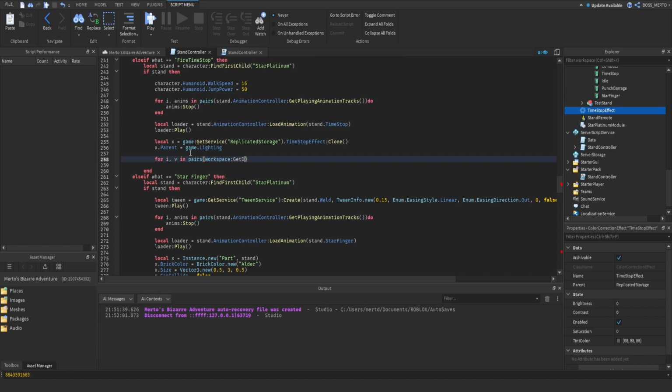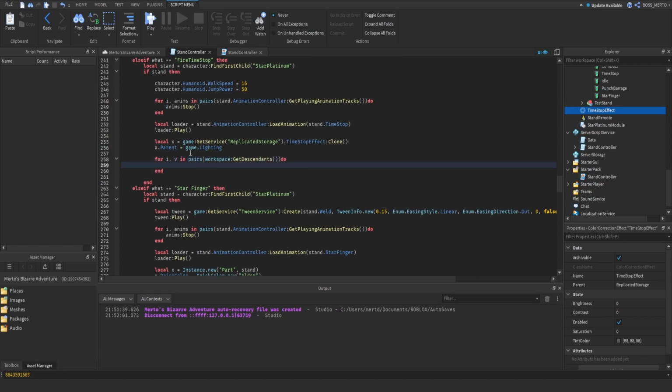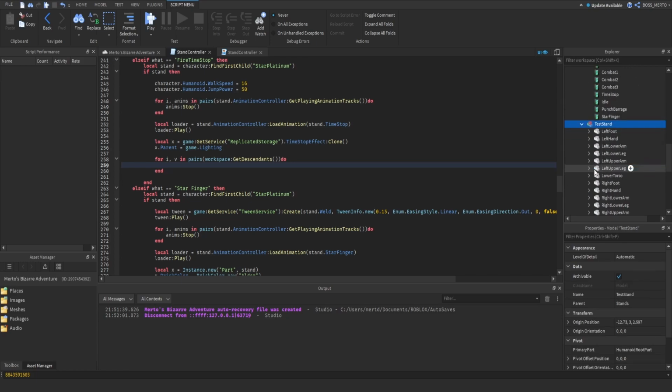Get descendants do. We are looping through every instance which is in there, even those instances which are children of other instances. So when we speak of this character model right here, if this were in the workspace, we would detect everything inside of it and everything inside of everything we have detected so far.